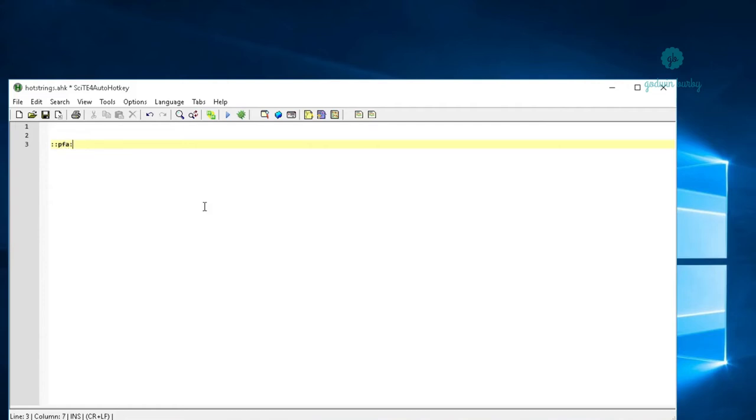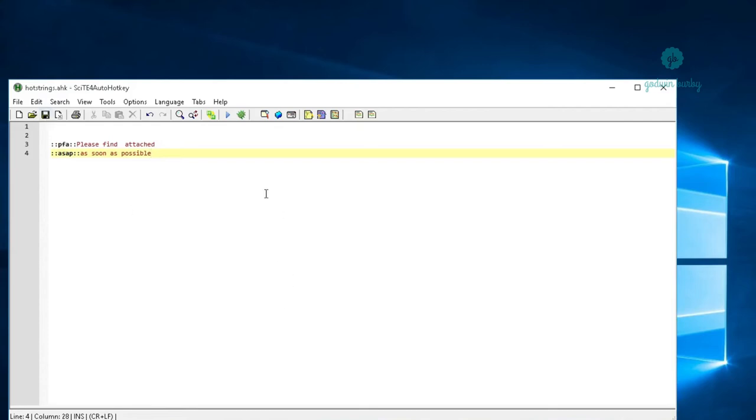Again type colon colon, which should be followed by the full form of the text to be replaced. So let's type please find attached. Let's also define the other example that we showed before, ASAP, colon colon, as soon as possible.